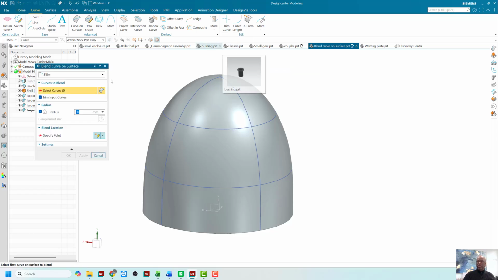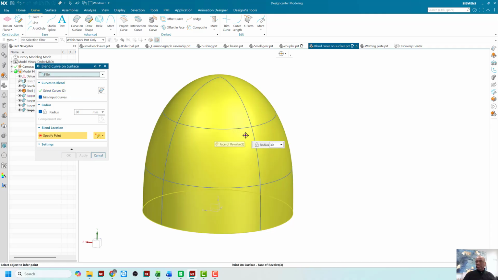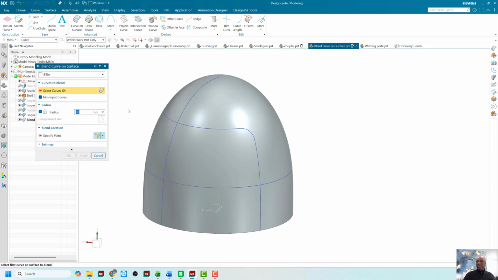Blend curve on surface. So the way it works is you can create a fillet or a chamfer. I almost invariably use the fillet when I'm doing this. And you select two curves, like this one and this one. And you select a location for the curve to interpolate a fillet. In this case, I want exactly 30. So I hit apply.